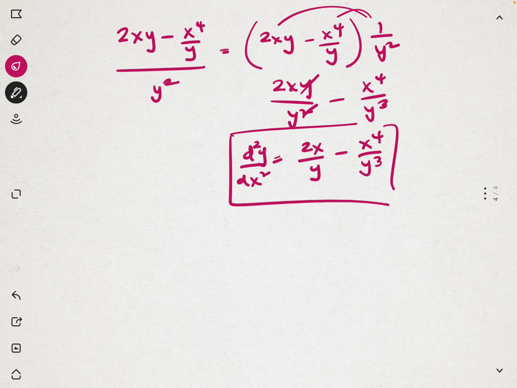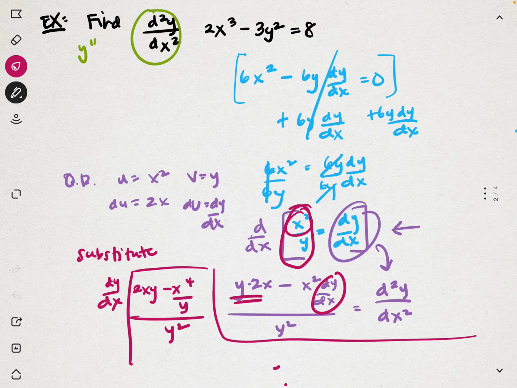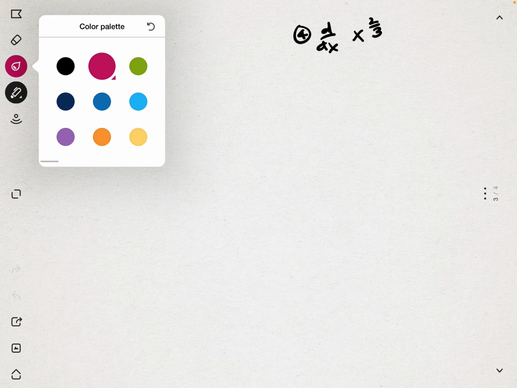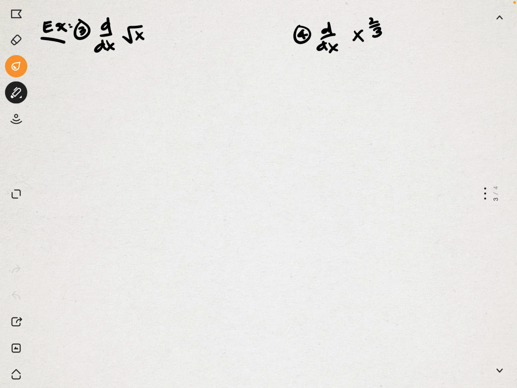Okay, so again, an example of where calculus can be hard because of the algebra stuff and remembering how to do what we're doing and making sure we can substitute. So the key here is that we substitute back in at the end because we already know what our dy dx looks like. We can substitute it back into our equation for the second derivative, just to simplify it, to make sure that we're just in terms of x and y and we don't have any stray dy dx's in there. Okay, and the last two are pretty easy and straightforward, but it's something that we need to keep revisiting because some of us make mistakes here still.